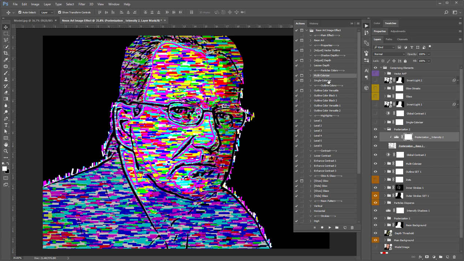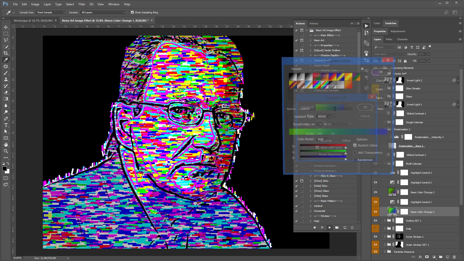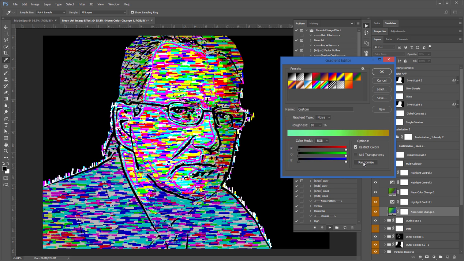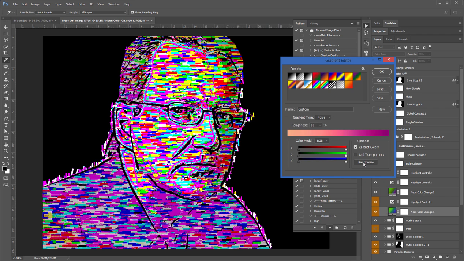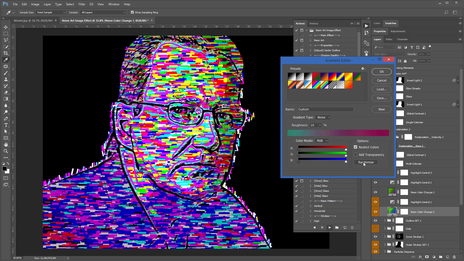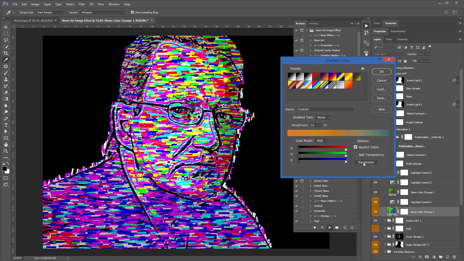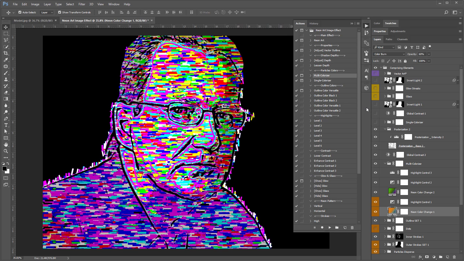So in this action, you're going to find single colorizer, and you have the multiple or the multi-colorizer. So if you click that and click this tab here, you can click the randomize and you're going to get different color effect. So you can keep clicking that and keep looking to find the exact effect you are looking for. When you find it, click OK. And action will now do the rest. Everything is good to go.